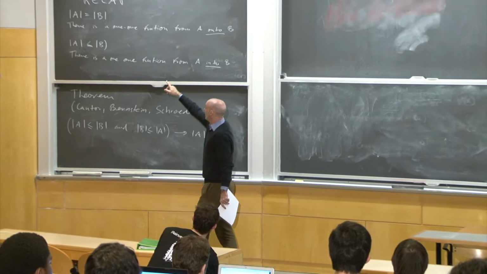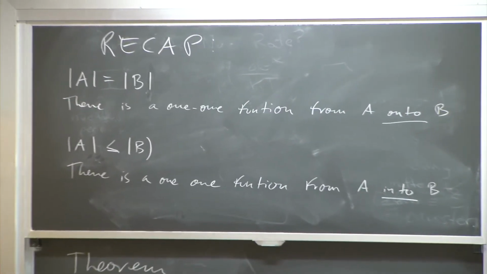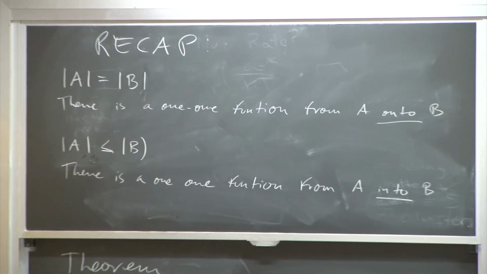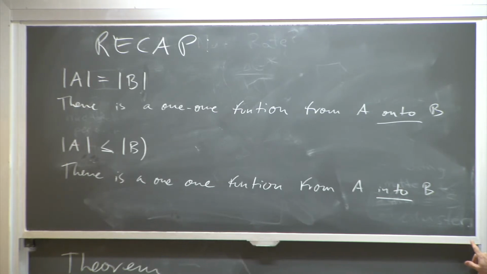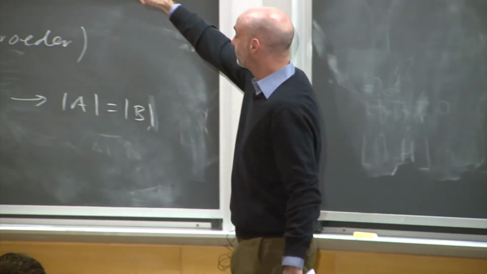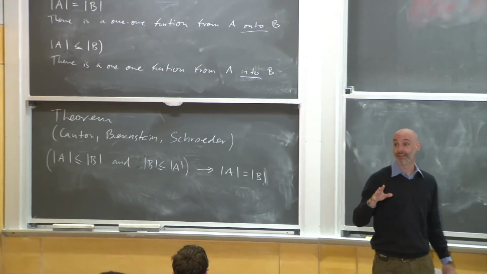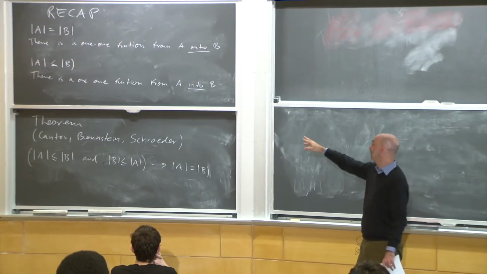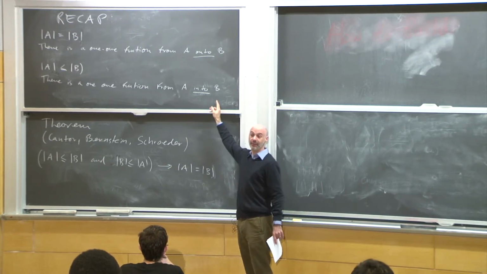We're going to say that the cardinality of A equals the cardinality of B, or there are just as many things in set A as there are in set B, just in case there is a 1-1 mapping from A to B. So in other words, if there's a 1-1 function from A onto B. And then this notation means that the cardinality of A is less than or equal to the cardinality of B. And what that means is that there's a 1-1 function from A into B. So there might be some things in B left over.